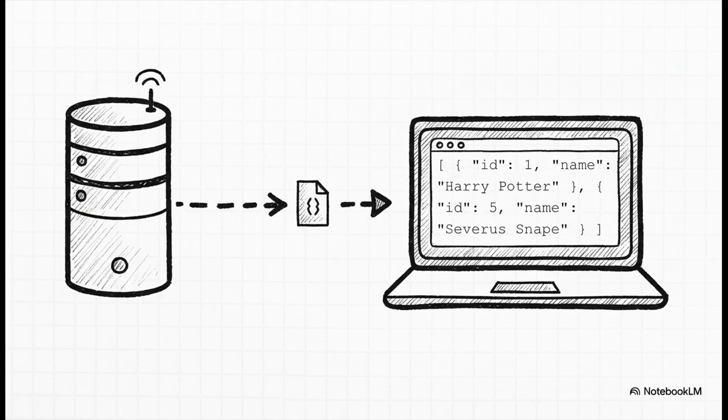And this is the final result. This is exactly what a client, whether it's a web browser, a mobile app, or even another server, would actually receive. It's clean, it's structured JSON data, and it's super easy to work with. We've successfully gone from a simple data array on our server to a fully functional API endpoint.